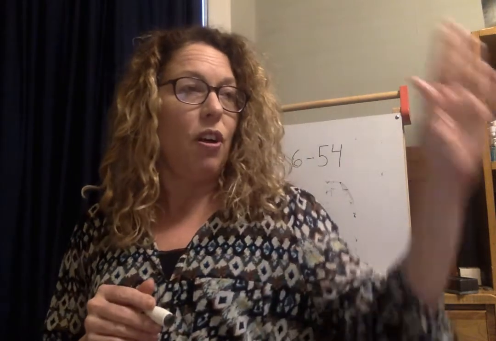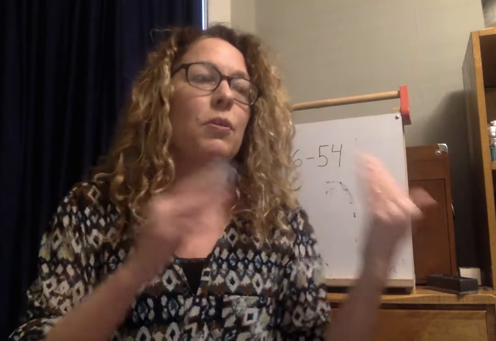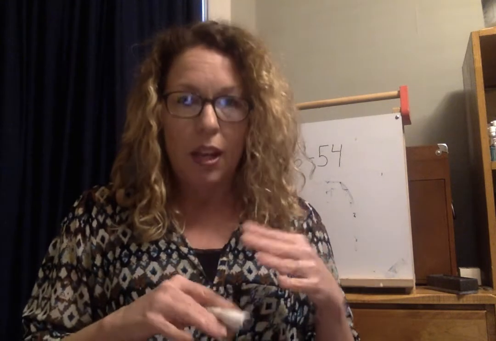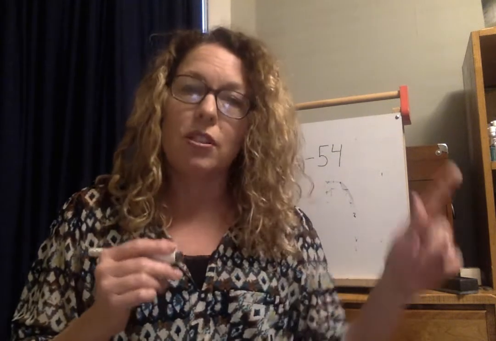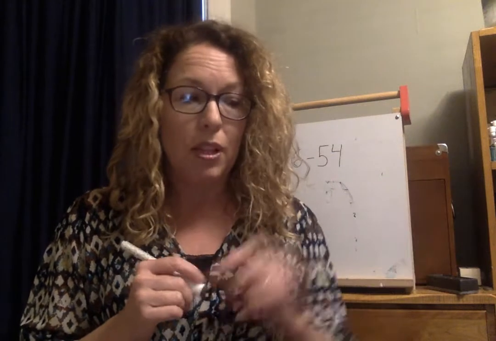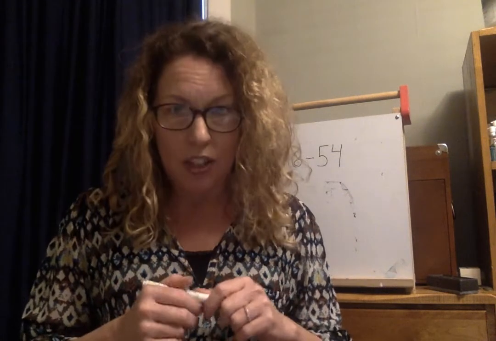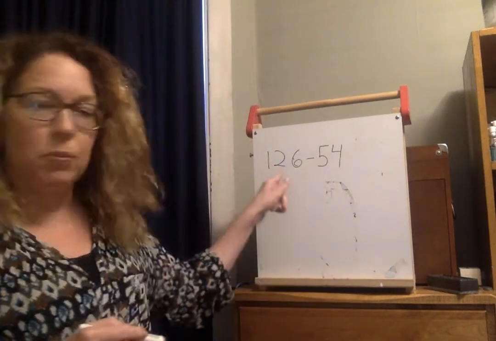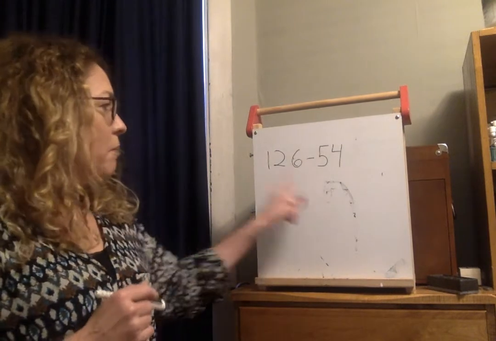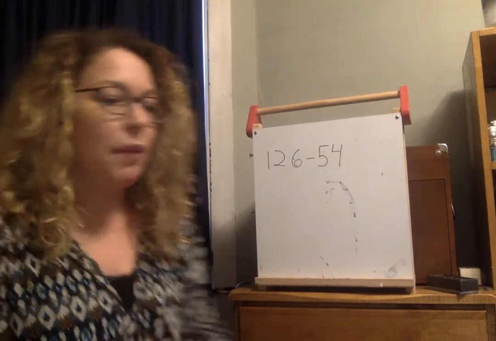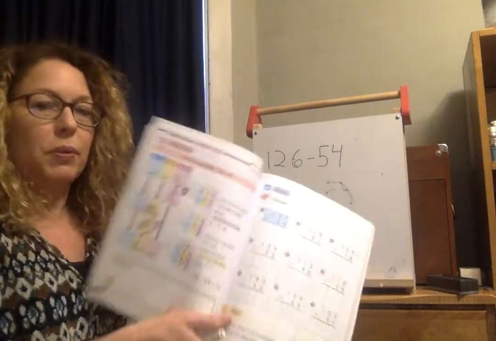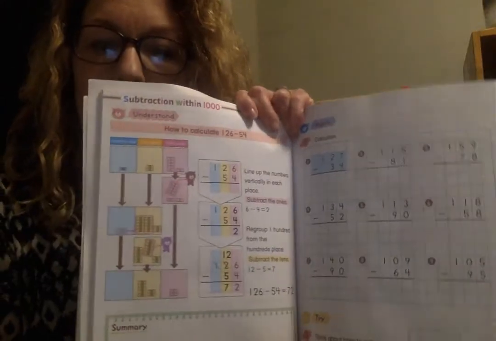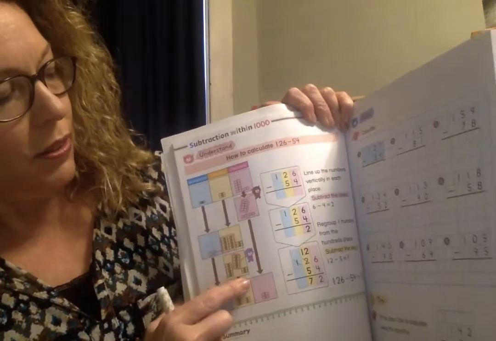So we had all that place value talk where we talked about the ones place, we talked about the tens place. Now we're going to use everything we learned about place value for subtraction. So you just finished that whole unit on adding numbers up to 1,000. Now we're doing subtraction up to 1,000, within 1,000 really. So our last problem was 126 minus 54, right? And we saw that when we break it all up into our place value, we use our place value chart. You got your hundreds and your tens and your ones.